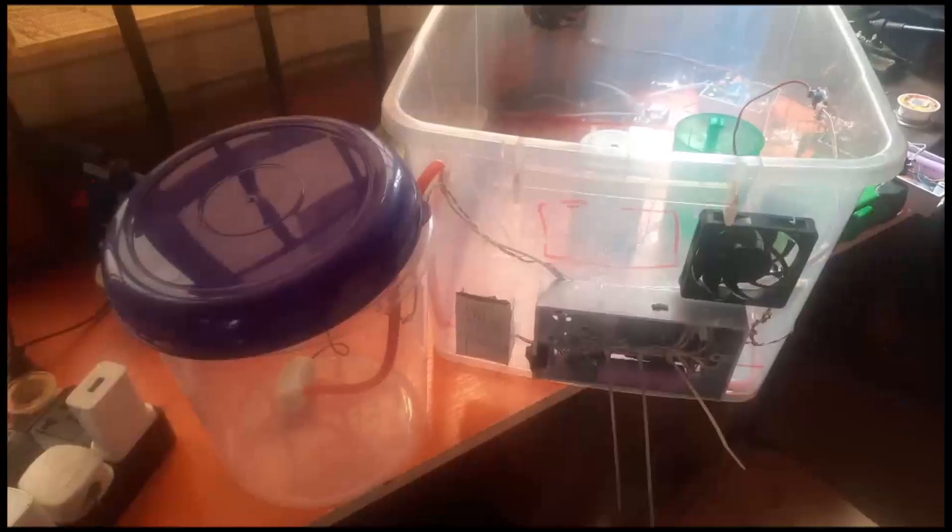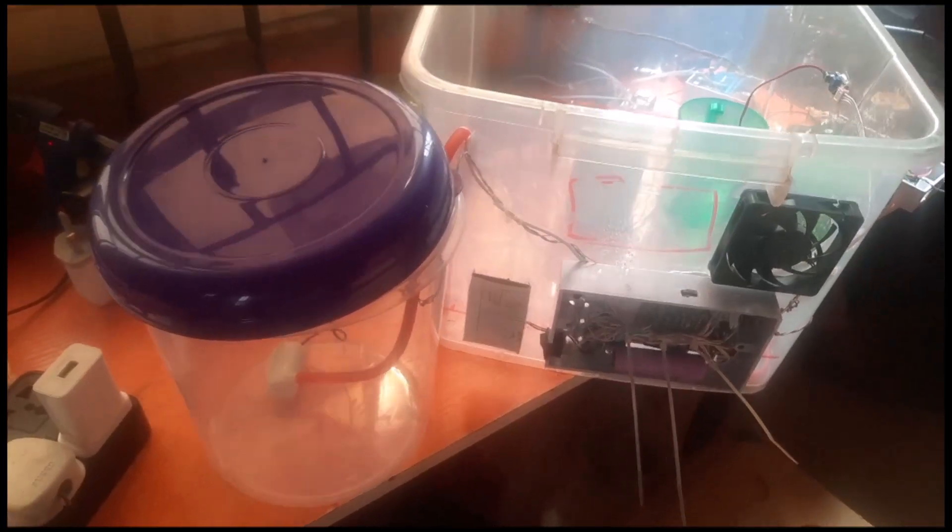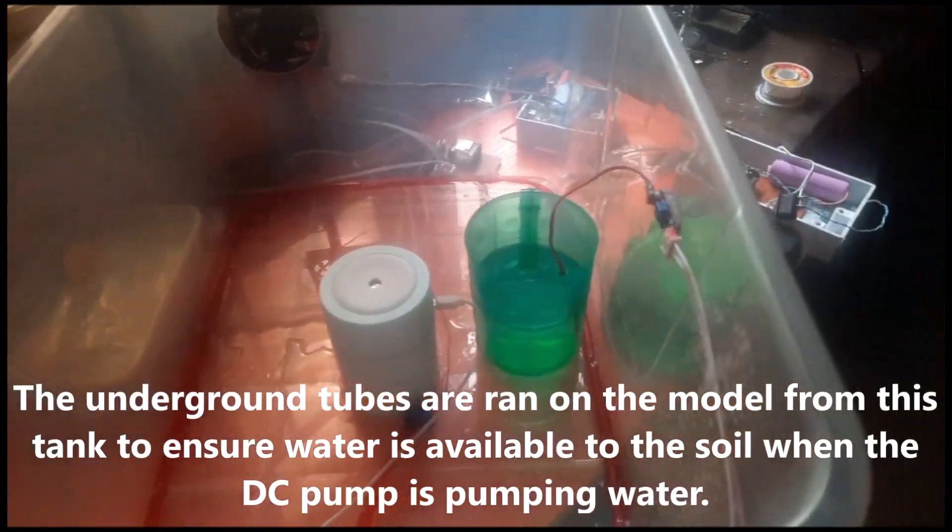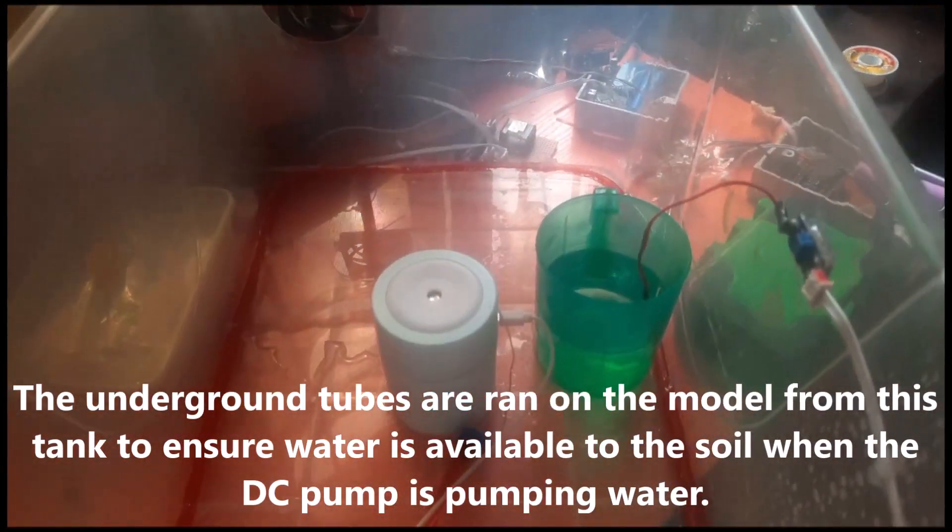To control the humidity in the model, a humidifier is mounted at the center of the model. This will automatically, based on user input, control the rate of humid air the plants' leaves are exposed to.